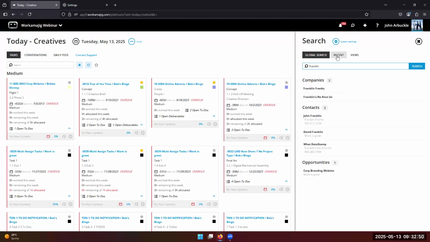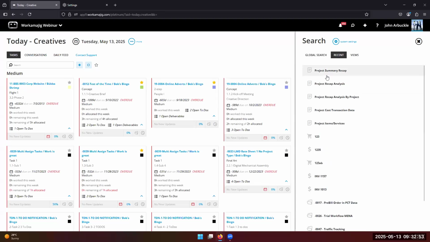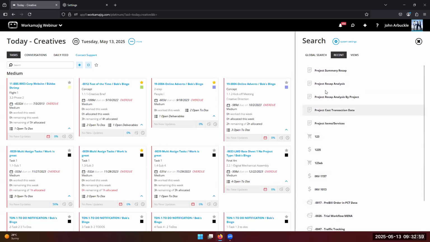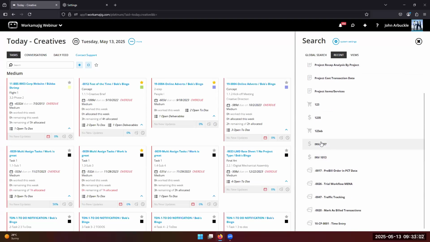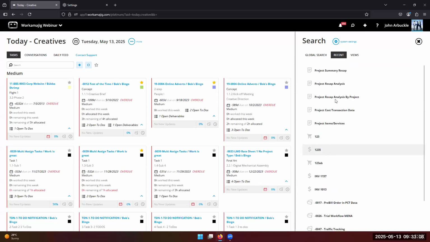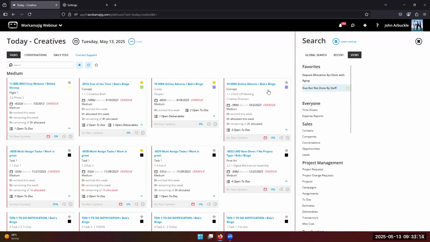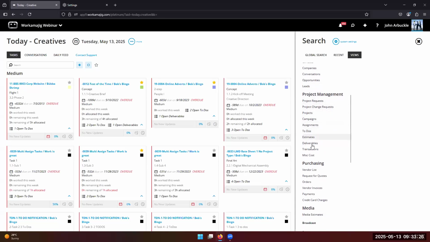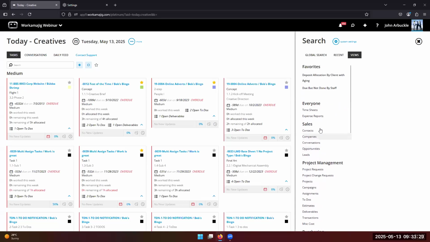The other part of the global search is recent. This is a list of all the different items that you selected. I went into different projects, opened invoices, things like that. I believe we store up to 20 in here, which is quite extensive for what you're doing. The last is the views. These views come off the today pages, like your timesheets. If you're in sales, it'd be the contacts. If you're in project management, you'll recognize some of these off of the today page. So again, just quick access to all of these items.